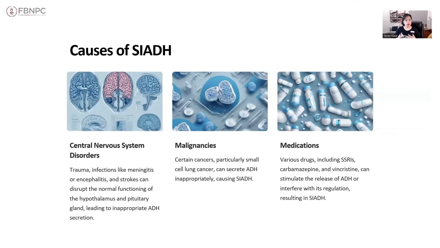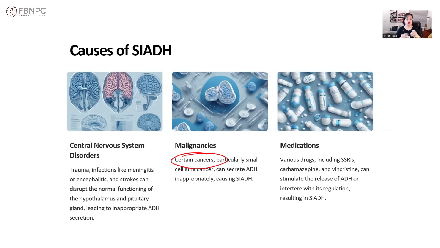Students always ask what causes SIADH. Since it is produced in the hypothalamus in the brain, any infection, meningitis, tumors, trauma, or something wrong in the pituitary can lead to increased ADH production — these are neuro-related causes. Sometimes certain cancers, particularly lung carcinomas, can also cause elevated production. Additionally, some medications can induce SIADH, including SSRIs, carbamazepine, and vincristine — all of which can stimulate the release of ADH.